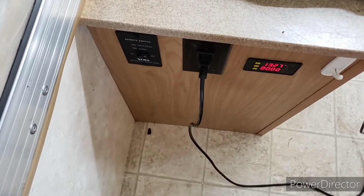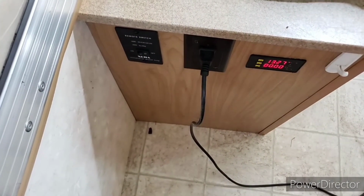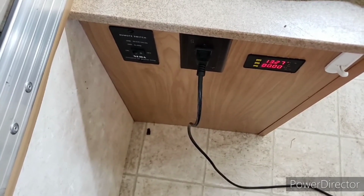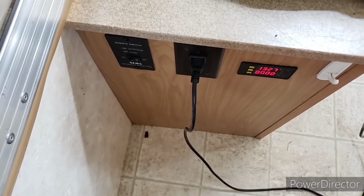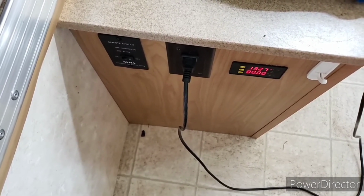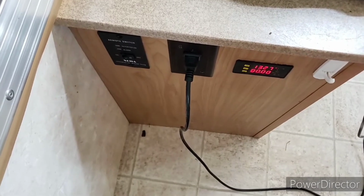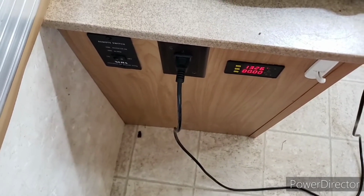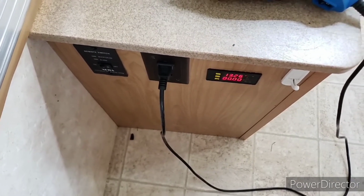So one of the things I looked for when I was buying the inverter was one that had a remote control switch. I wanted to have something I could turn it on from inside of my trailer, since it's sitting in the cargo storage up at the front of the trailer. So this particular one, I paid a little extra for it because I wanted to have that switch so I could control that internally.